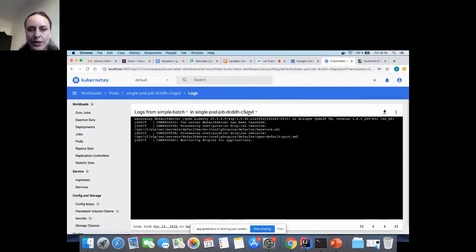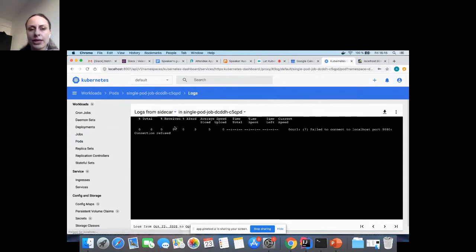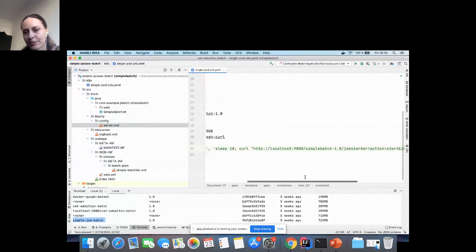I'm going to see one thing. So the actual pod that runs my server, my application, has started doing its job. So that's the simple batch. It's logging from simple batch. And the sidecar one has a little problem, but it will work out. It's going to be the one that executes the curl command against my application.